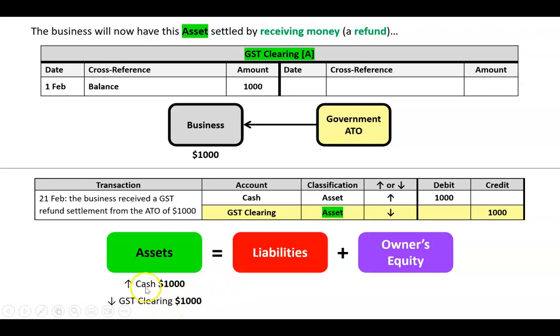And what's happened here is one asset's gone up by 1,000 and one asset's gone down by 1,000. So that equals 0. Liabilities were 0 and owner's equity was 0. So that actually balances. It's not like nothing's happened. You look at the zeros and you go, nothing happened. No, at least two things have to always happen. That's called double entry accounting. And in this case, the two things just happen to balance to 0. And that's okay. That's still a transaction and 0 is still a number.